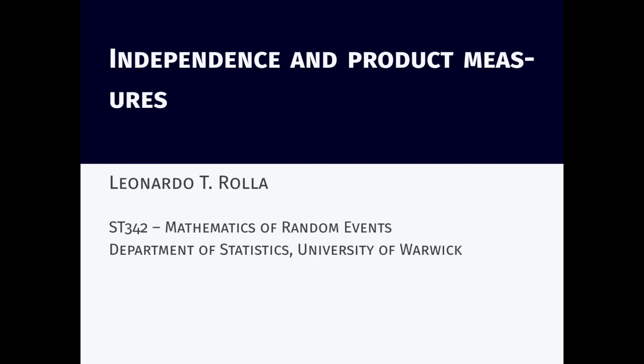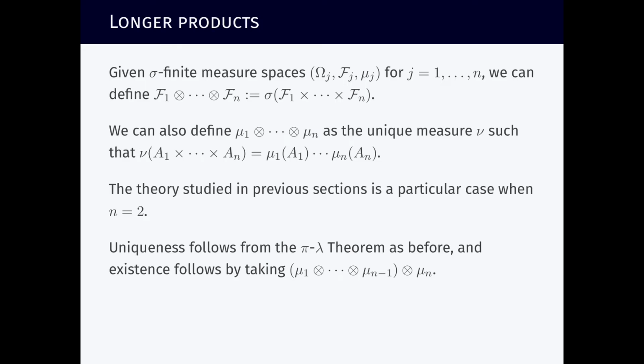So finally, in the last video lecture of this unit, we're going to relate independence, which was the topic of the previous video lecture, to product measures, which is the center of this unit. Before we can make it more meaningful and more general, let's talk about longer products. We spent 4 very long and painful video lectures talking about taking the product of 2 measure spaces that we are now making probability spaces.